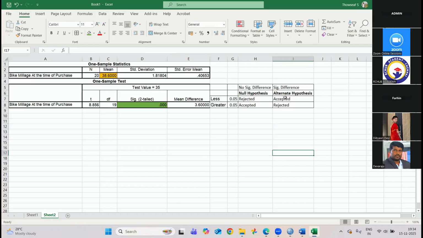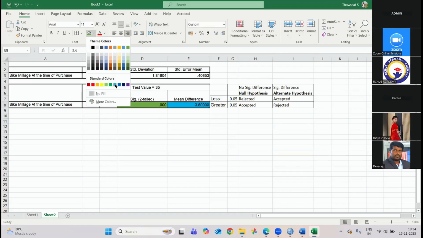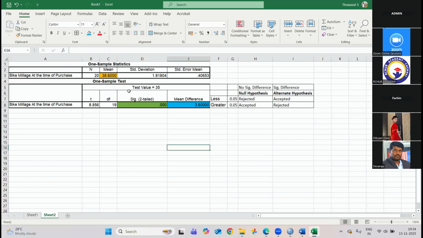So now if you look at the significance value, you could see that the company has given a mileage of 35 kilometer per liter. That is the mileage claimed by the company.